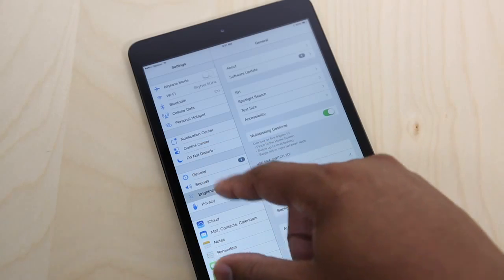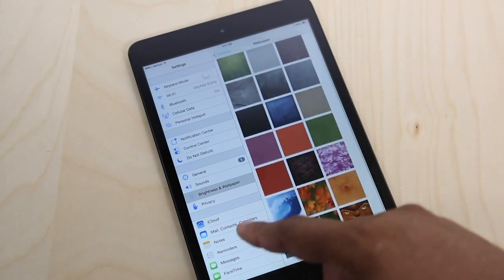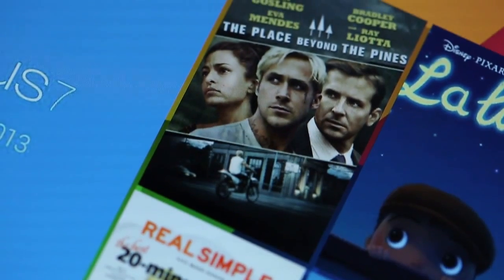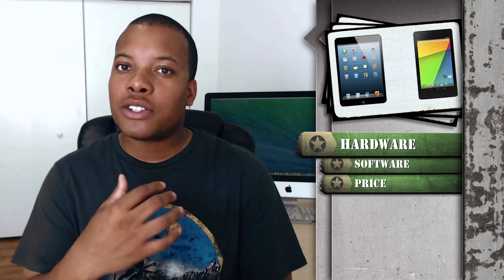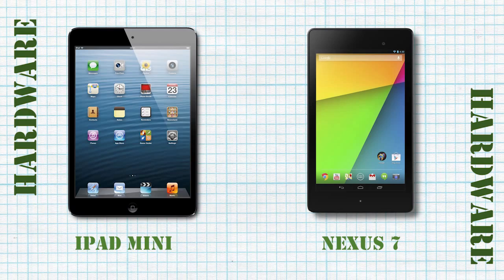The iPad mini has a 7.9-inch display with a resolution of 1024 by 768, so it's going to be bigger than the new Nexus 7 display, but it's definitely not the same quality, because the new Nexus 7 has a 1920 by 1200 display, which has 323 ppi versus the iPad mini's 162 ppi, and it comes in at 7 inches. So it's a smaller display, but a better one to look at, and that also makes it better to hold in your hand. So overall, in this hardware category, you can see that the new Nexus 7 is a powerhouse and also has a better display than the iPad mini, so it's taking this category.